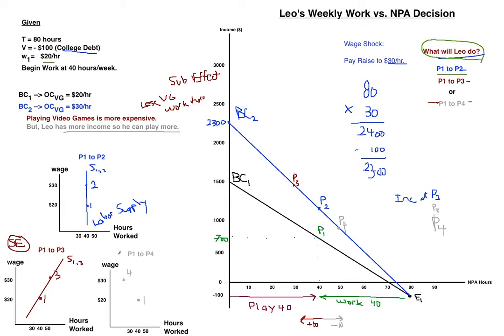When you move from P1 to P4, let's look at our new labor supply curve. This is not a demand curve, even though it's downward sloping. It's still a supply curve. It's his labor supply. Workers are the suppliers of labor. What's going on here? Well, he's not going with the substitution effect. He's going with what we call the income effect. Since he has a higher income, he can afford to work less and play more.